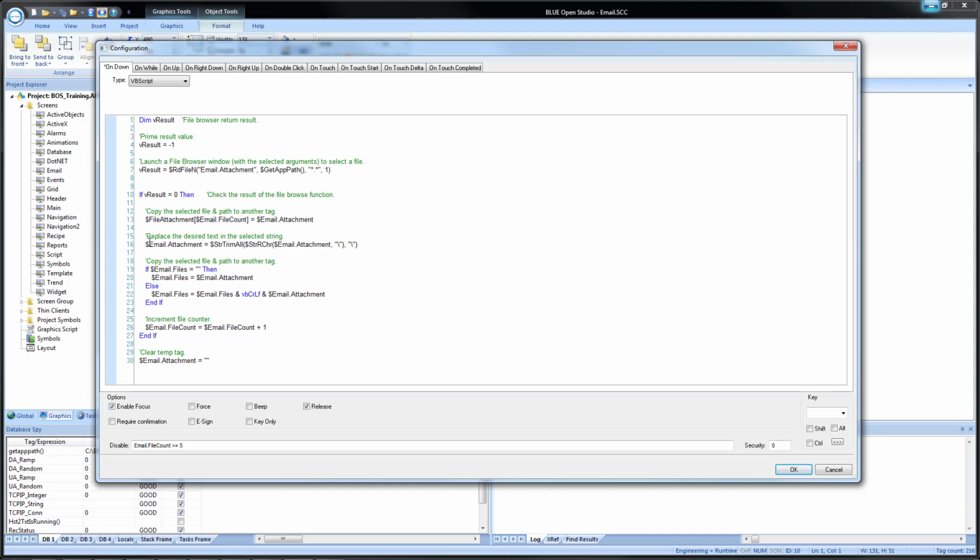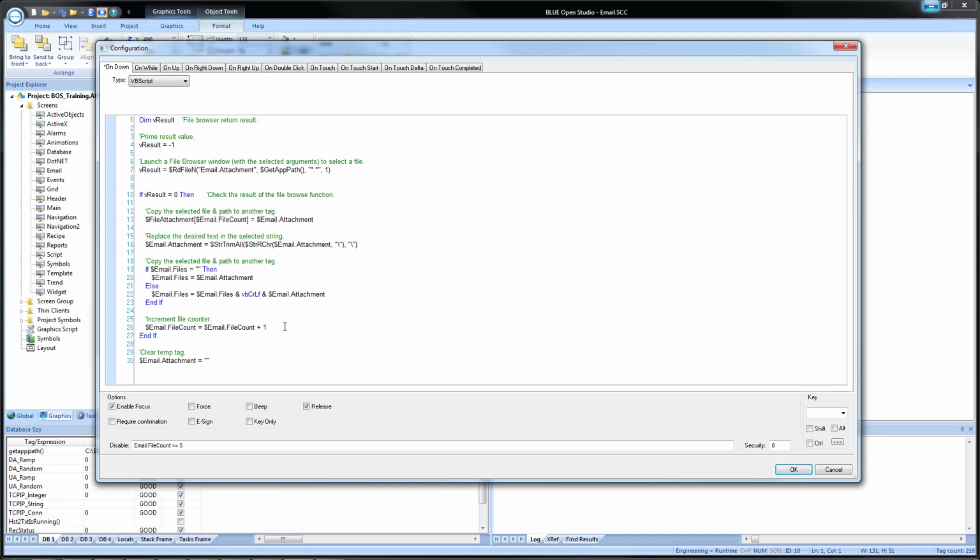Below that, we are trimming out the file path and simply listing the file name with extension in our list box so we can see how many files and what they are that we've selected for attachments. Then we increment our file count, and this is the tag that's used for that case statement in the send email button.